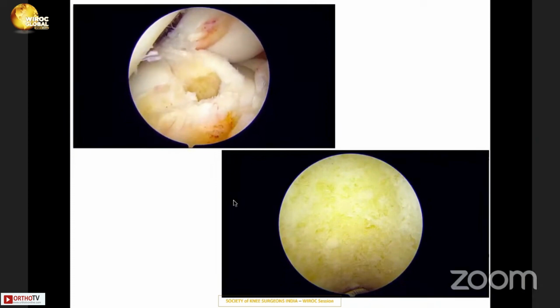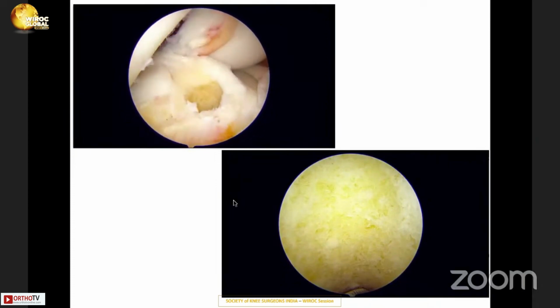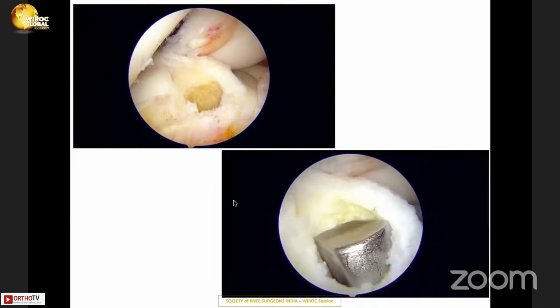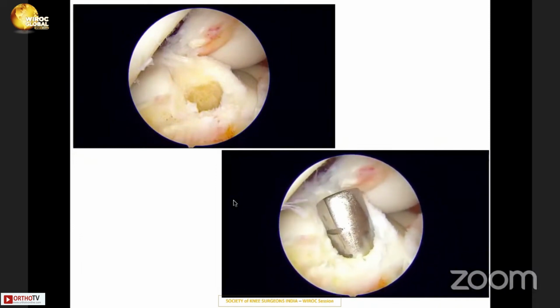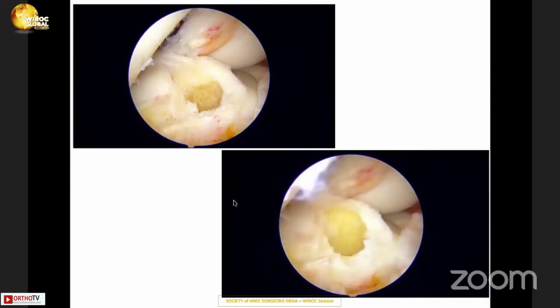Now with my technique of tunnel dilatation, if suppose the graft is 9 millimeter, initially you take the circular tunnel of 8 mm and then dilate it with 8.5, 9, 9.5 only anteroposteriorly and not mediolaterally. So you need to angulate your punch a little so that you remove only the posterior aspect of the tibial tunnel and not anything anteriorly. As you see here, my punch is coming from the lower pole of the tunnel, entering intra-articular on the tibia.